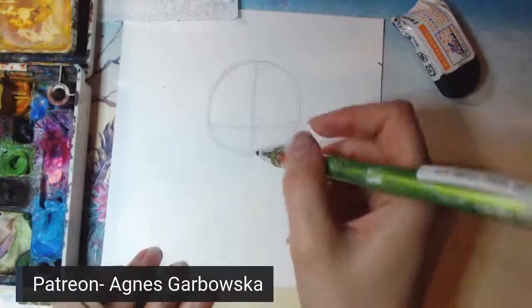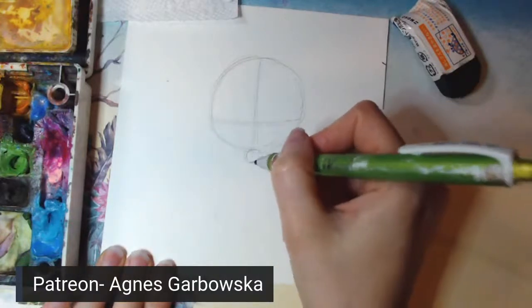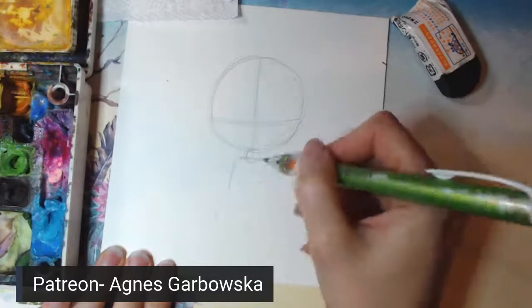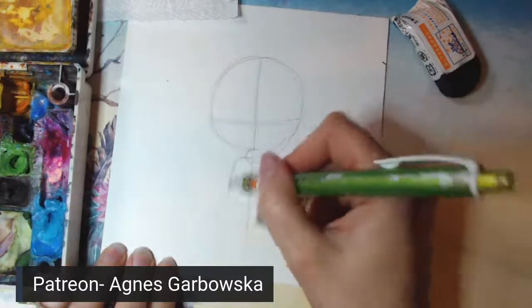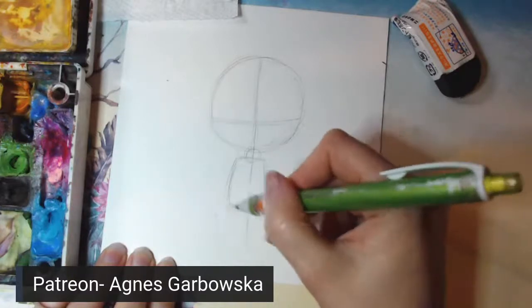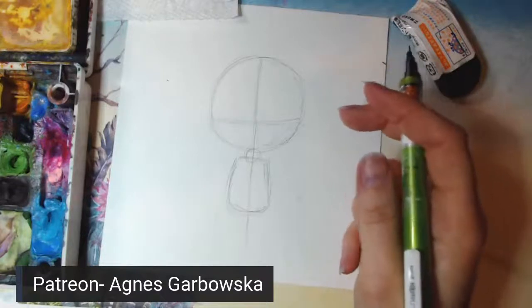All right, so once we draw the circle, we're just going to set up her body. She will be standing quite forward. So the circle for her neck, her shoulders, and we're going to do a cylinder for her body. And we're just going to move this line all the way down so that way we know where the center of her body is. And that is our basic shape today.